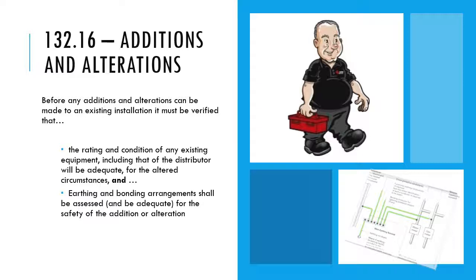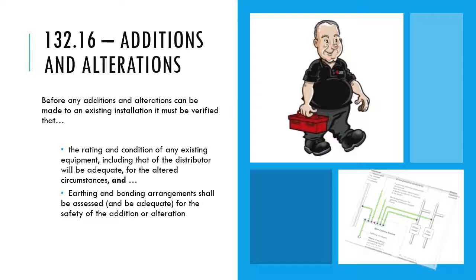And of course, if we come to an alteration of an existing system, the first thing we must do before making any alterations or upgrades is consider the existing system. Is the supply capable of supporting the new additions we're putting onto it? Is the earthing and bonding arrangement in place? Are they up to current spec?